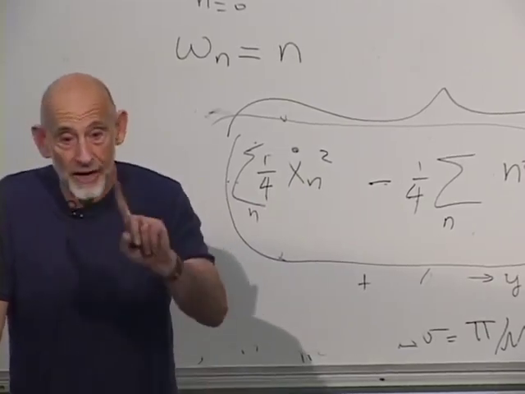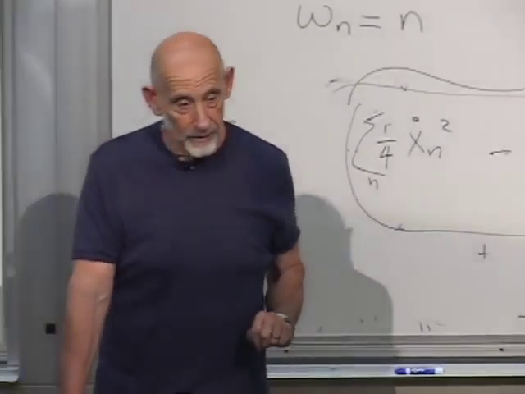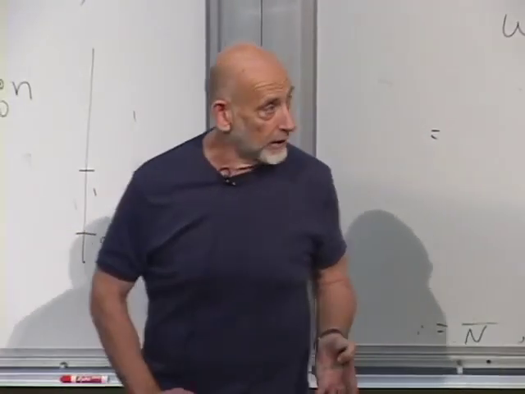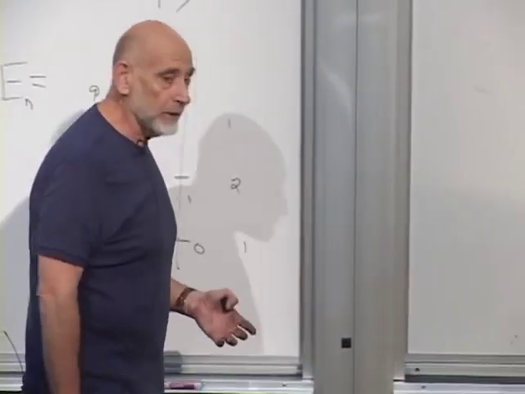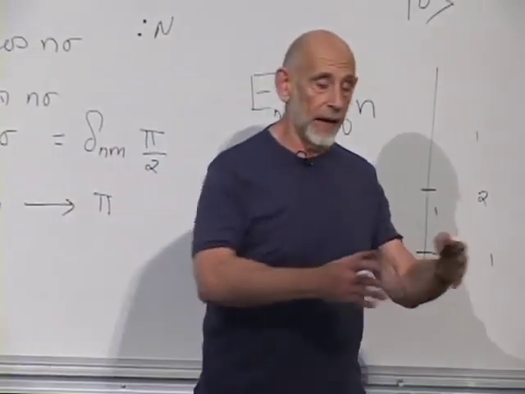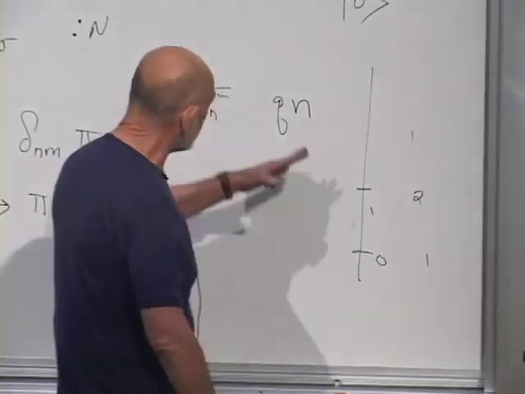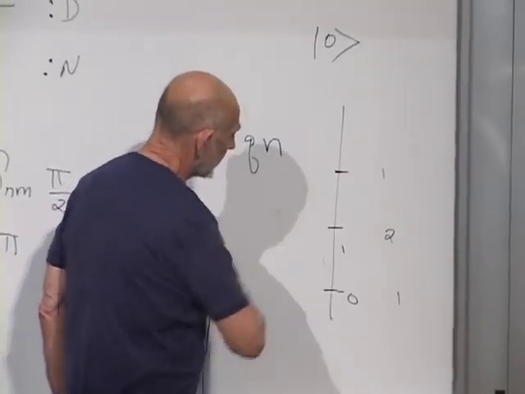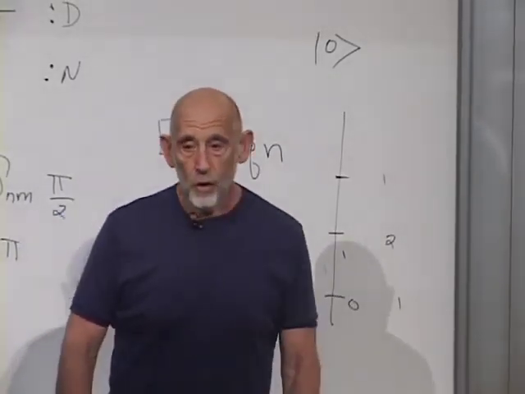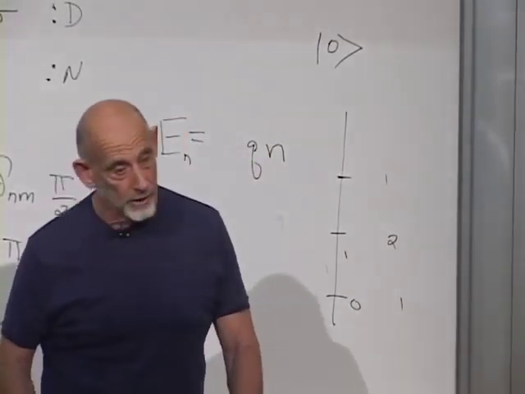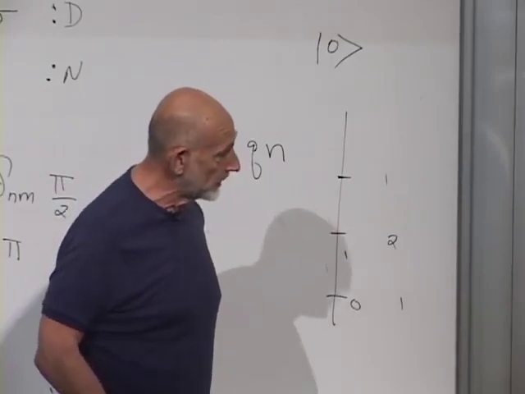You can excite the second oscillator. We'll work this out more carefully next time when we introduce creation and annihilation operators. But you can excite either the X or the Y, the lowest oscillator once. That will give you 2 units of energy up here. Or you can excite the X lowest oscillator once and the Y lowest oscillator once. That will also give you 2 units of energy.